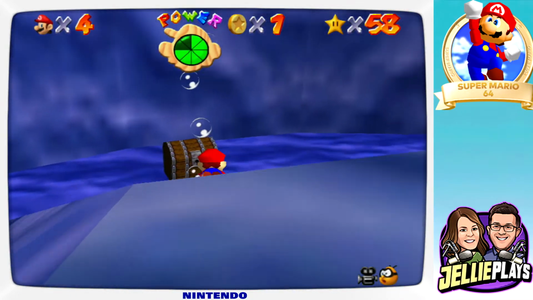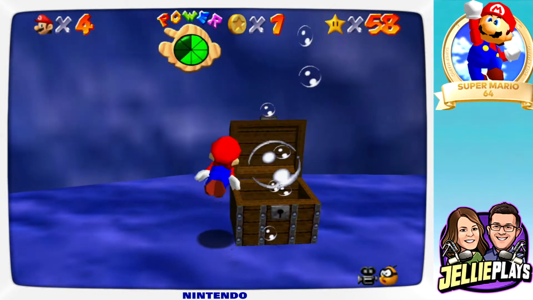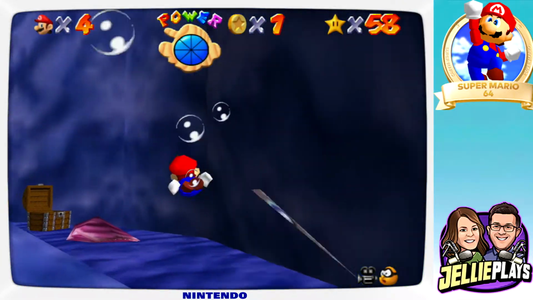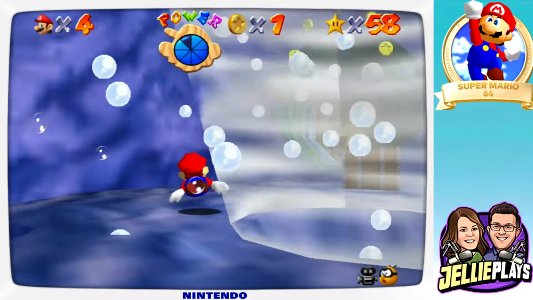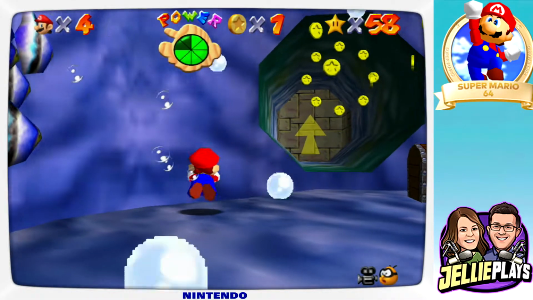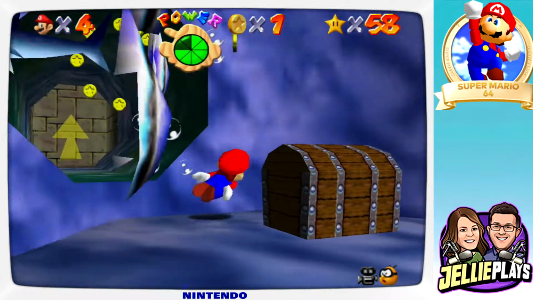Swim, dude, swim. This is why we love water levels. We love water levels. You're constantly having to keep an eye on how much breath you've got. You got a whirlpool sucking you in. Yeah, there's only three on the floor. Oh, get away! Don't let it take me! I wish I had some water wings. Or some floaties. Where is it? It's on the other side. Here we go. I got it.